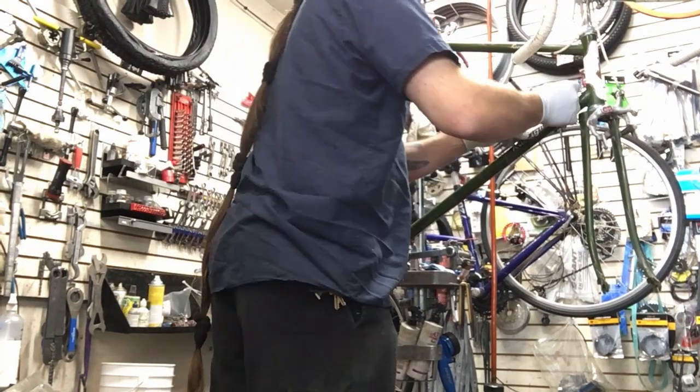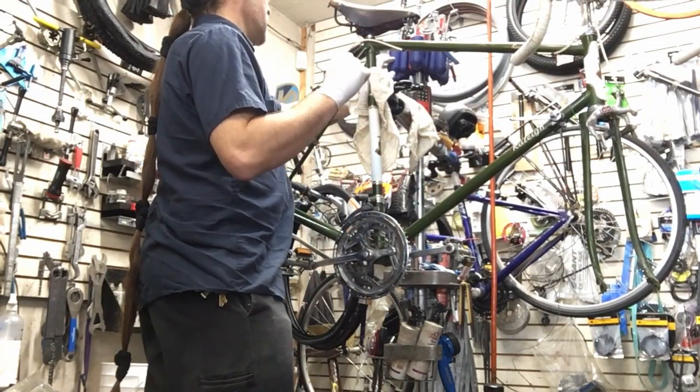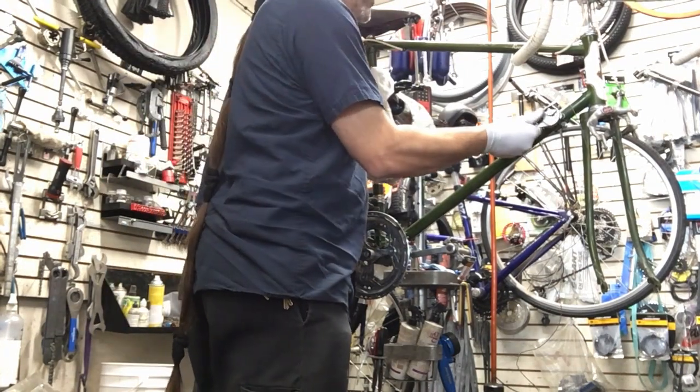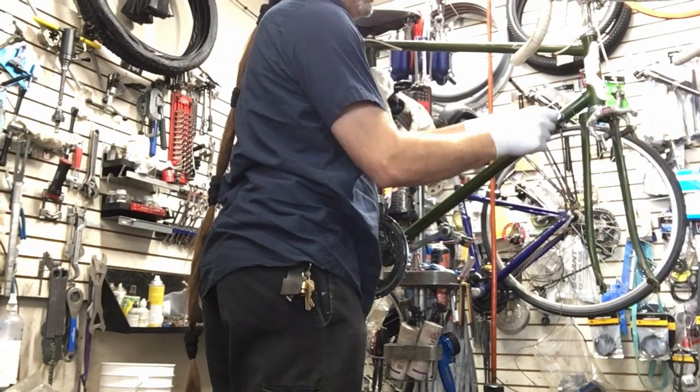Interesting. This is the thing that you actually have to push hard in order to do that. So I have to take the crescent wrench. It's nice and flat, get on the edge there, and slowly but surely let it go. Don't just start yanking on it, or really pushing down on that thing. You don't want to break this little wire that's right here.